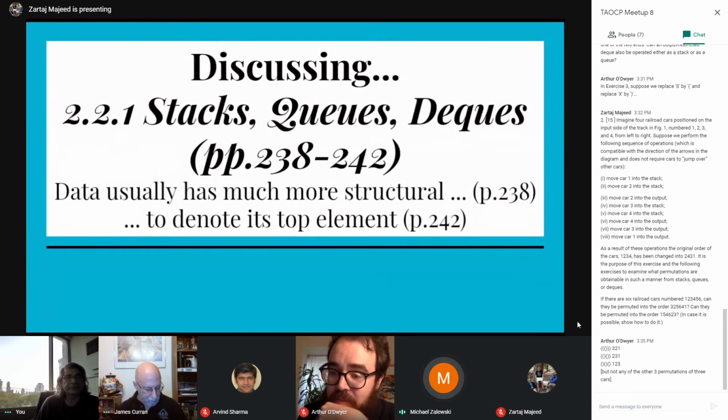My logic is that as you're working on it, you come to a point where you want the 3 to be output. So if there's a smaller number than 3, you have to push that onto the stack. So your 1 and your 2 will go into the stack in reverse order, and that's the order they have to come out. So the 2 has to come before the 1 if it goes onto the stack. So the rule is, big number followed by 2 lower numbers, the 2 lower numbers have to be decreasing.